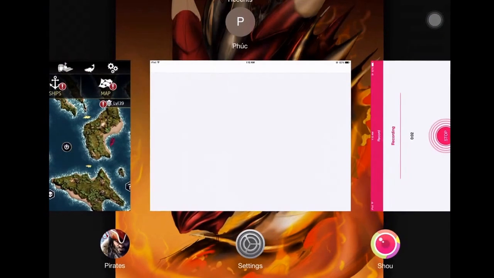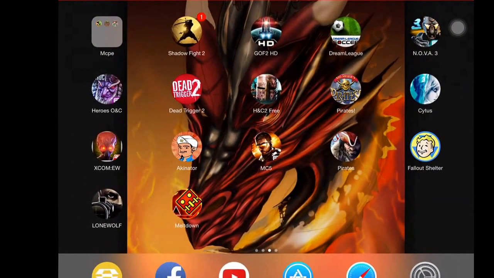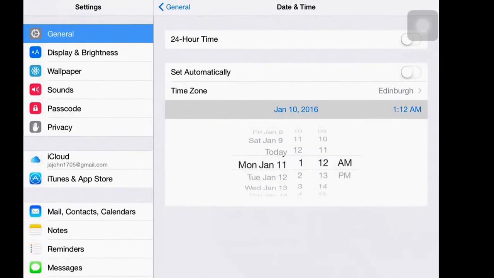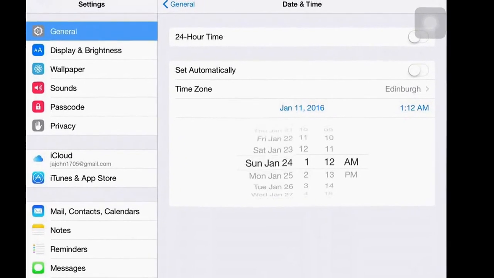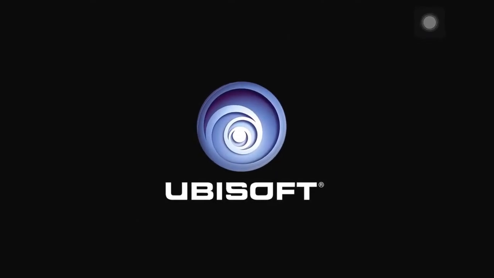Sorry, I messed up there. Wait a minute, guys. First, you have to turn off Assassin's Creed Pirates in the multitask menu, and you just change the day, and then you come back, and you can collect your free reward.